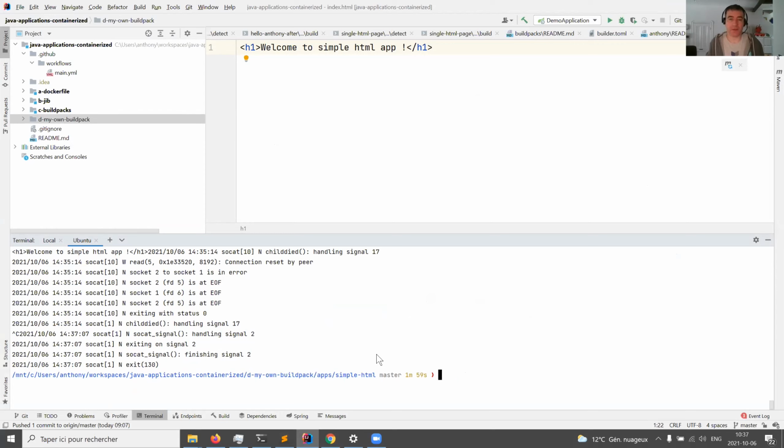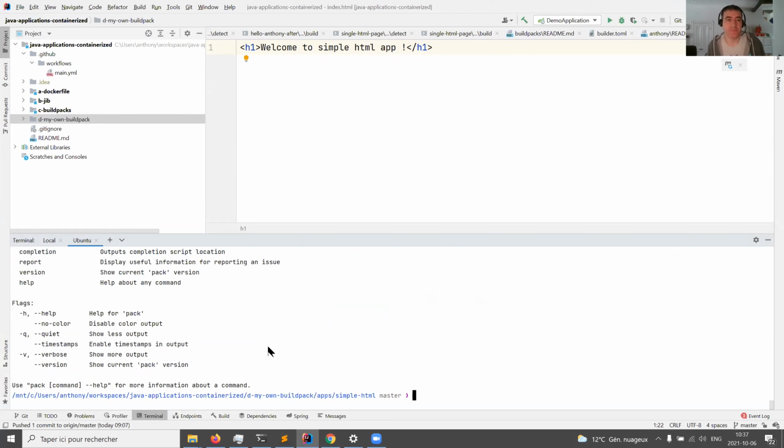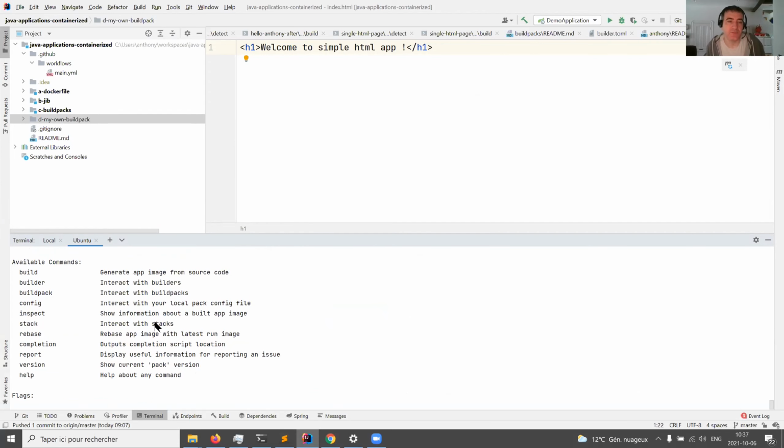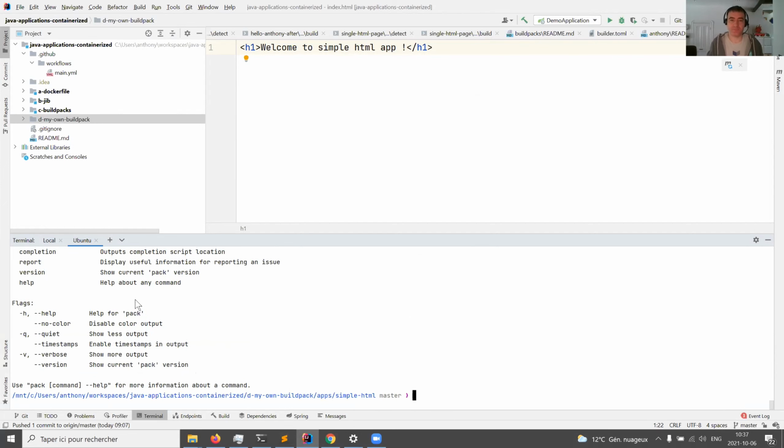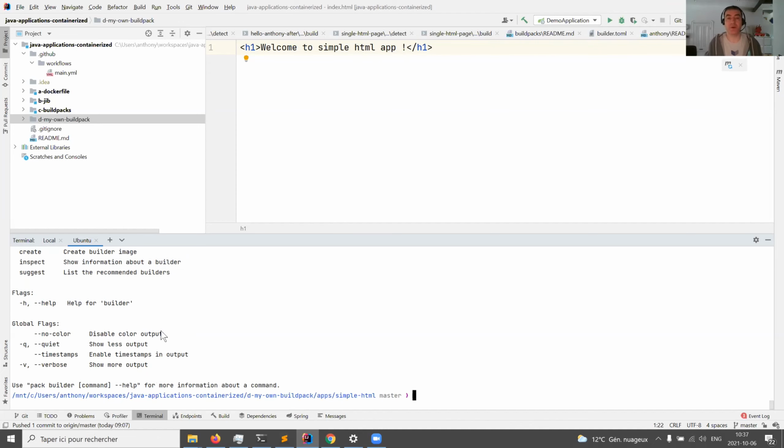So, of course, if you ask for help to pack, you can see the different commands that are available. And let's have a look at the pack builder. Pack builder help. And here you can actually have suggestions from pack.